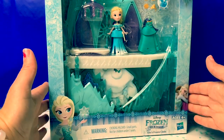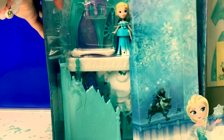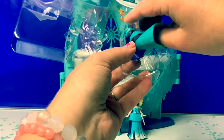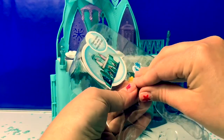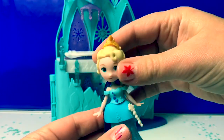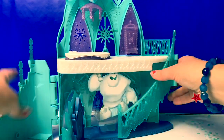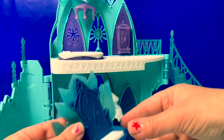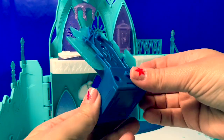Now let's open this Disney Frozen Little Kingdom Elsa's Frozen Castle. Here are some extra snap-ins for Elsa's dress. Oopsie, that went flying. Let's put a tiara in her hair. Pretty. This is just a picture of Marshmallow Man. Here's a gorgeous chair for Queen Elsa. Wow. This is beautiful.